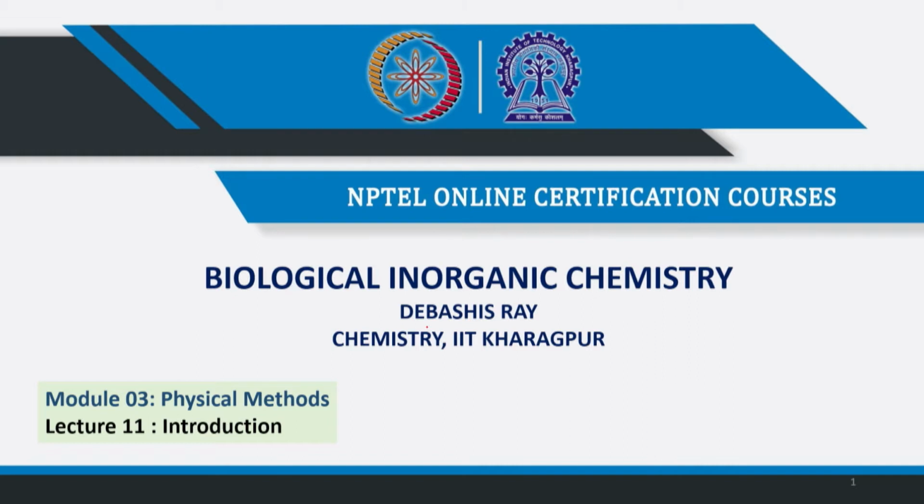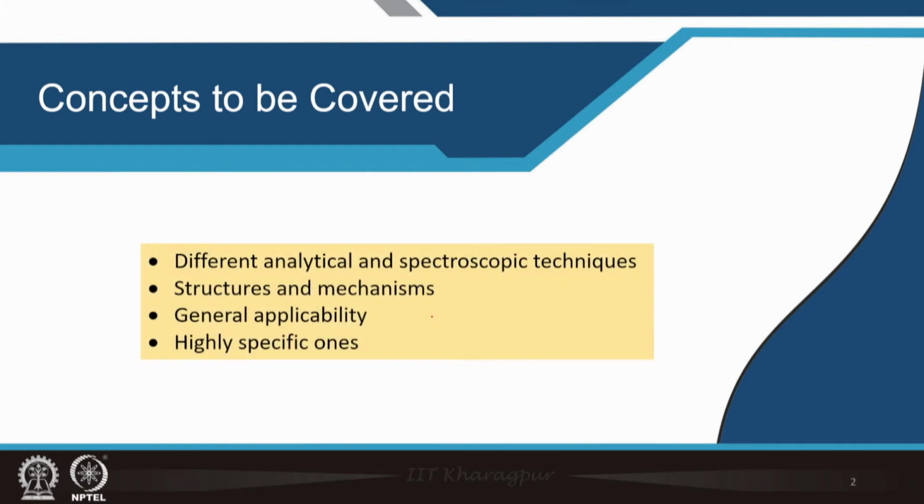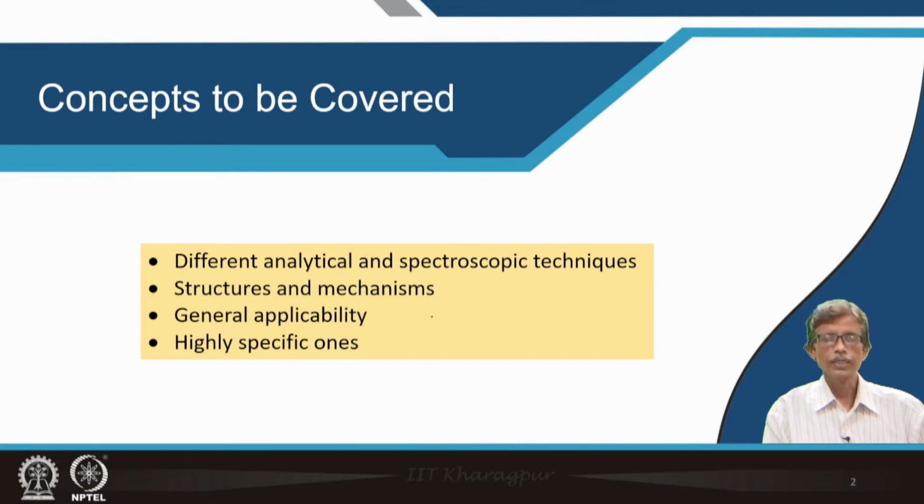So, lecture 11 will be devoted to the introduction part: how we think and how we tackle these particular physical methods that we will see. If we consider the concepts we can cover briefly in this class, they are the different analytical and spectroscopic techniques. We all know, because we are very much experts from our school and college days, what analytical chemistry is.